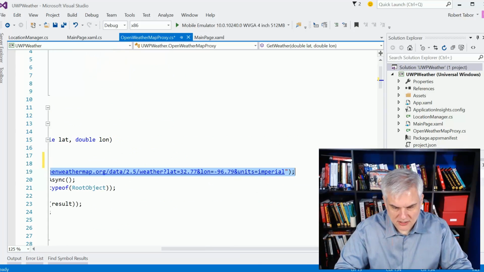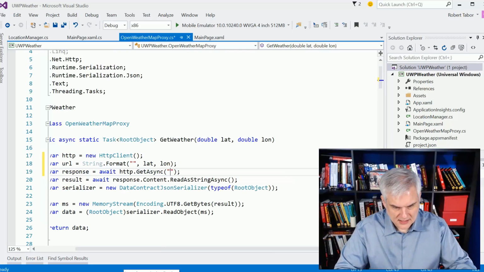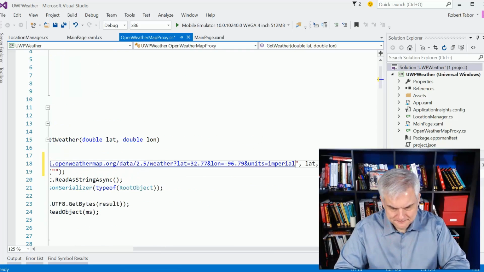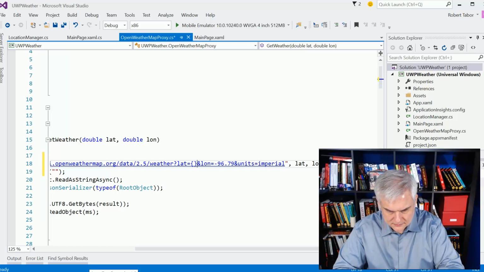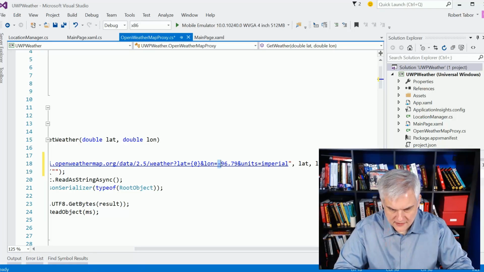Let me grab all of this out right here and paste that in there, and we will substitute in the latitude and the longitude.